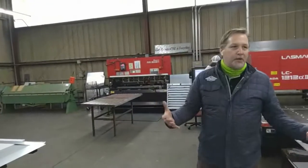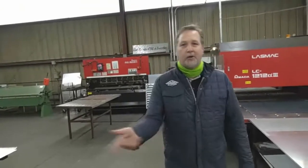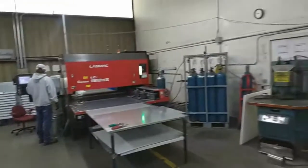But really, we've got the ability to custom build almost all of the same products that we build in North Carolina. Like any smaller facility, we can still do it. It just takes a little more craftsmanship and a little less automation, which you'll see tomorrow on the tour in North Carolina. So now let's move to the production area. Thanks, John.